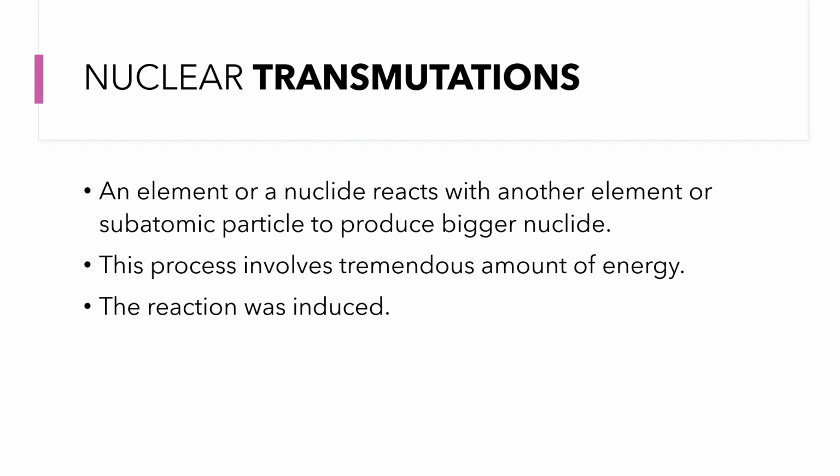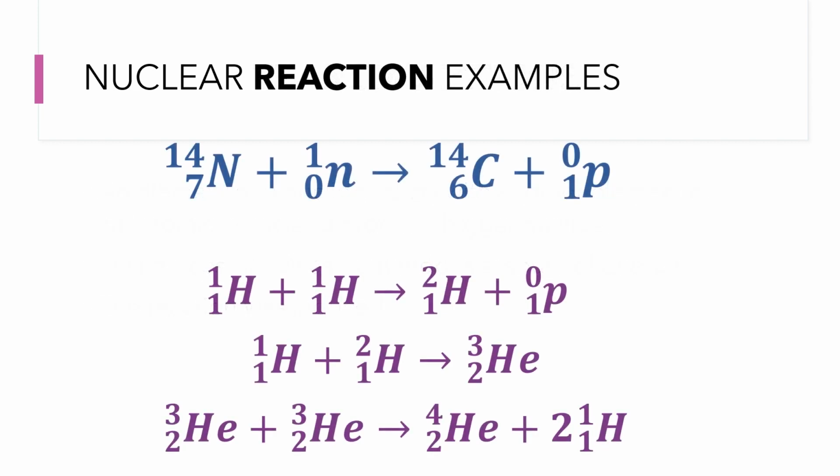Doon sa surface ng sun, alam naman natin na sobrang taas ang energy doon, sobrang init, diba? So, present doon ay yung mga hydrogen atoms natin, and then ang tendency is sa sobrang taas ng energy, yung mga hydrogen atoms na yun ay nagko-combine, nag-undergo ng nuclear transmutation to form deuterium. And then, those deuteriums actually react with themselves and other hydrogens to form helium. So, papakita natin yung kanilang reaction.